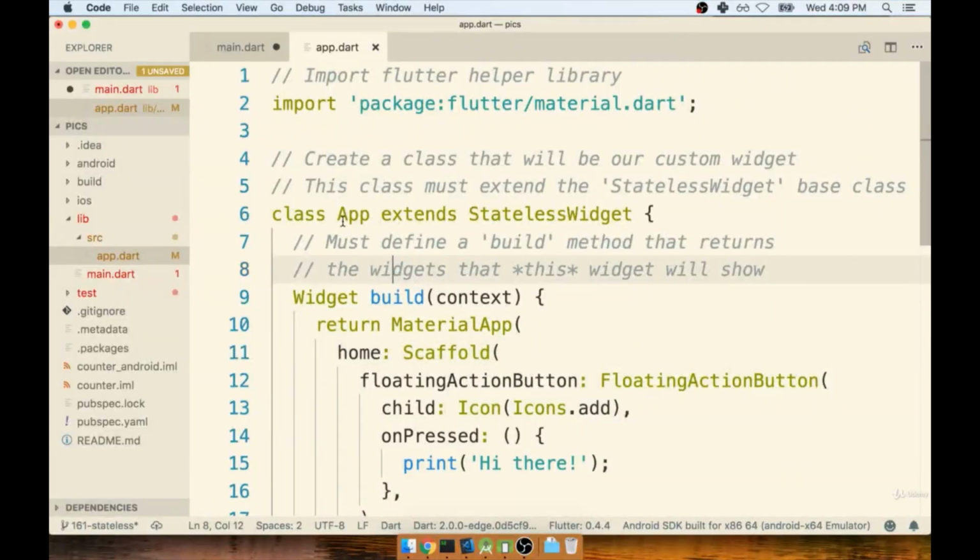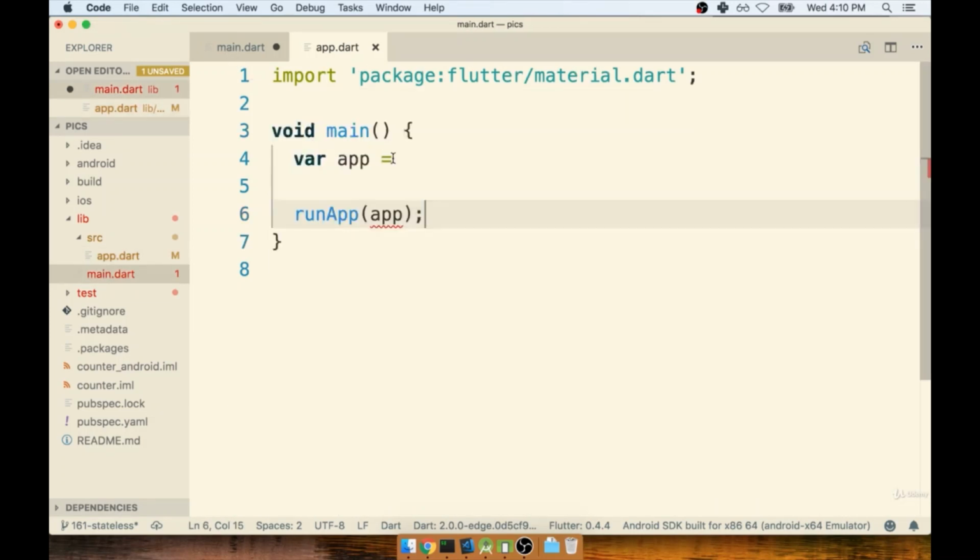In the last section, we finished up our custom widget of app. We're going to come back to this file in just a little bit and do a better review of exactly what we accomplished in here, complete with a couple diagrams to give you a better idea of exactly what's going on here. But for right now, I just want to get our application working. I'm now going to flip back over to my main.dart file.